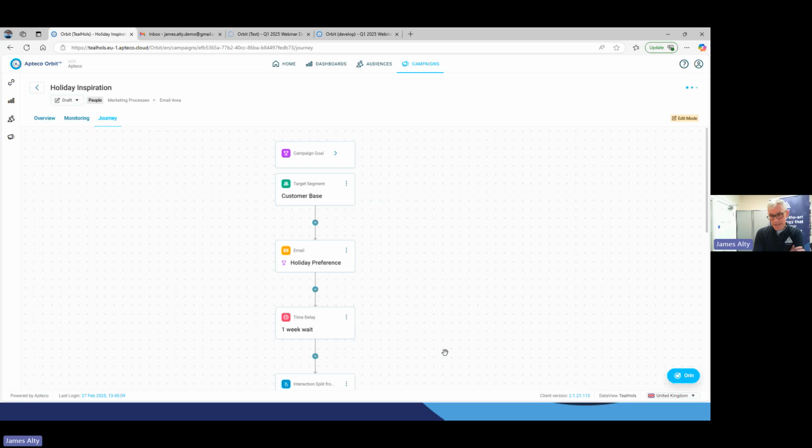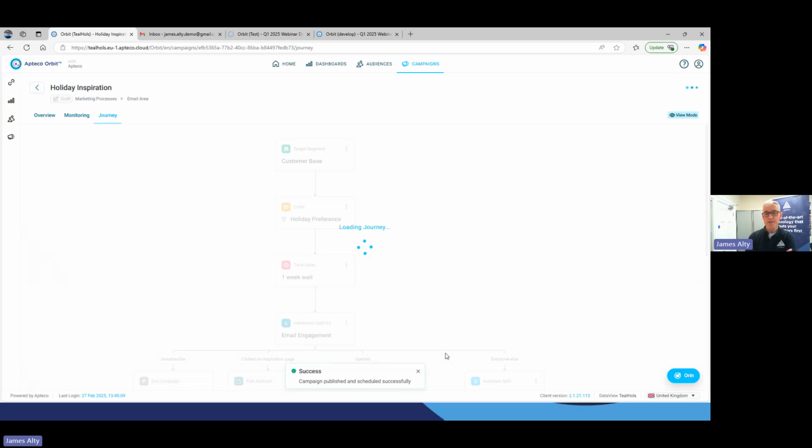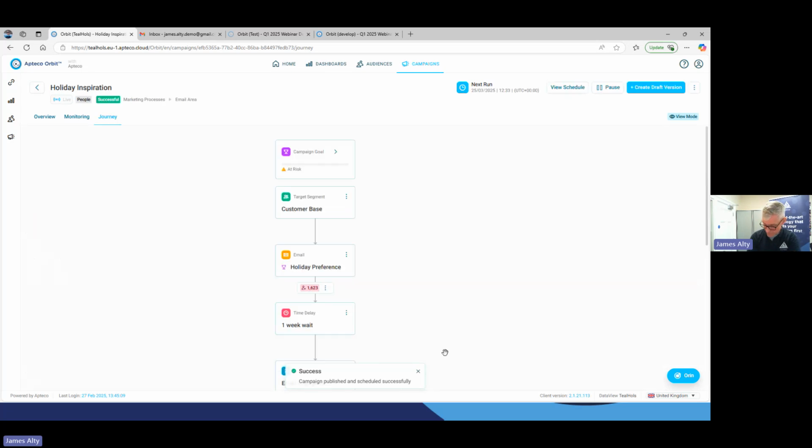I'm going to publish it. It'll take a moment to publish. My colleagues using PeopleStage will be able to see this and look out for forthcoming folder mechanism in campaigns where we will allow you to arrange campaigns in folders in Orbit, which align with areas in PeopleStage, so you have lovely organization and constraints and controls around that.